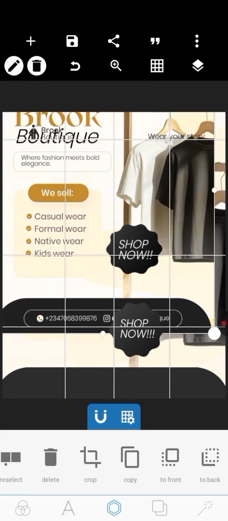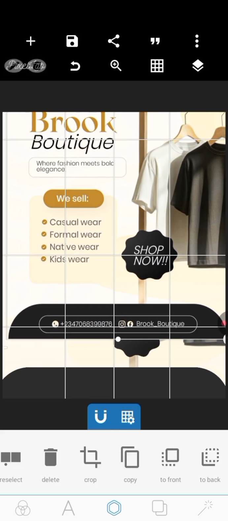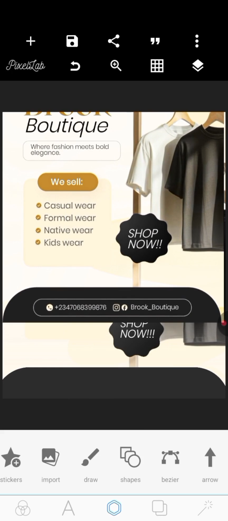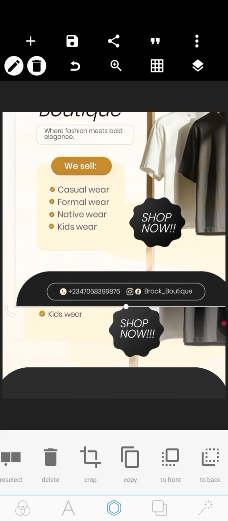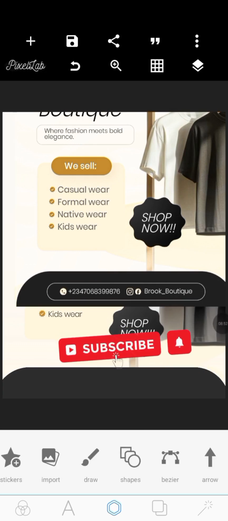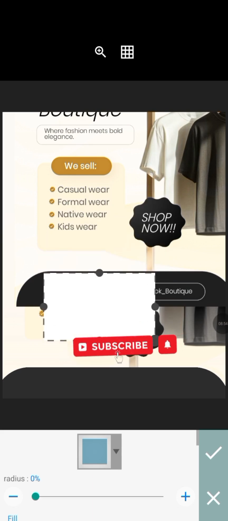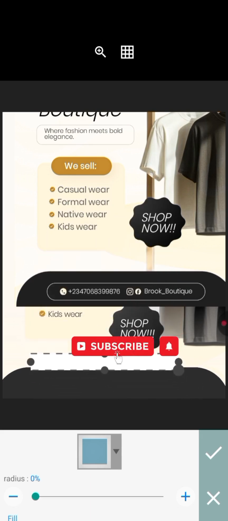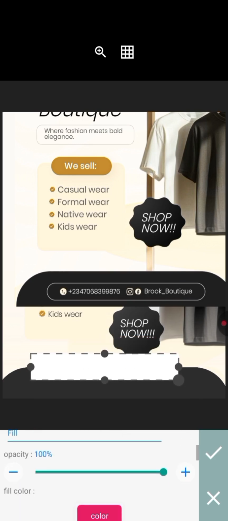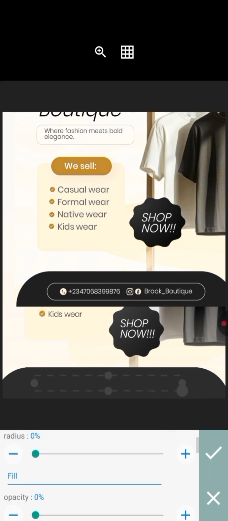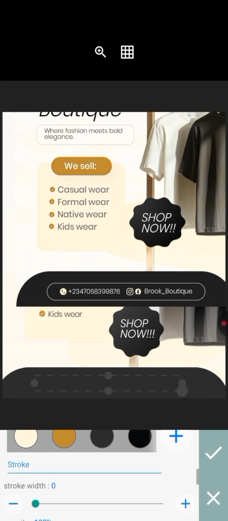So the last but not the least we are going to be adding here is our call to action. The next thing I have to add here is this border shape. We already did that one, the same thing that we did in the tagline. Reduce the opacity so that you'll be seeing what you are doing, and then increase the radius to 100.